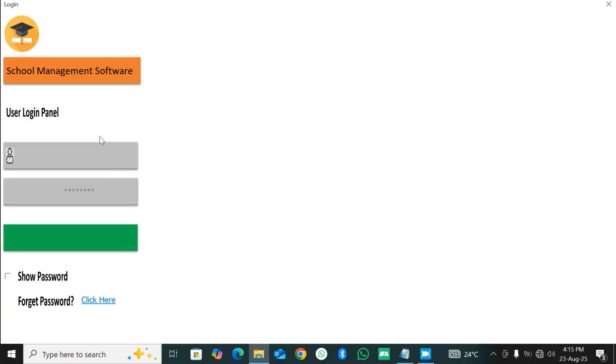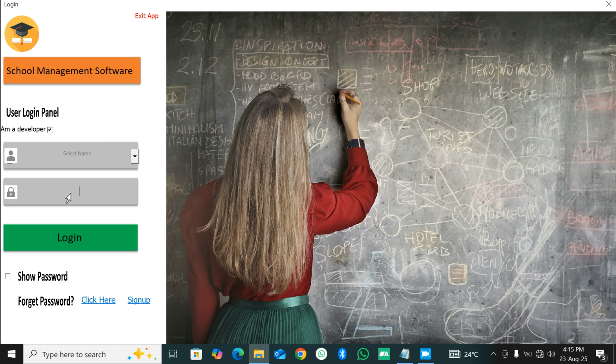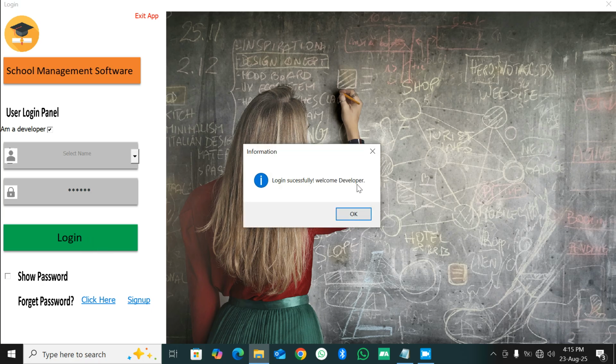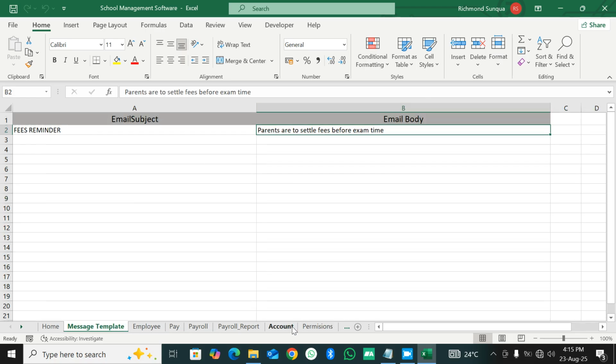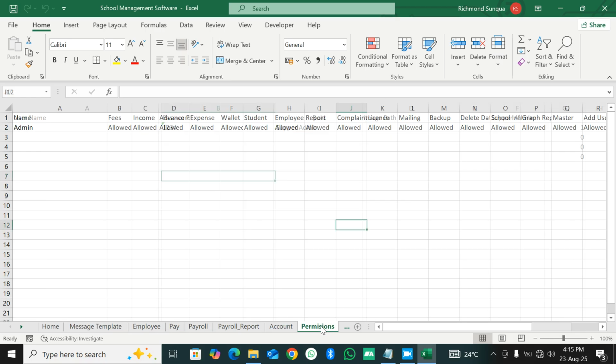So just click on login, click on I'm a developer, provide your developer password, and click on login. You see welcome developer, and you have access to the whole background here. Everything we did over here, the data is here. You see the templates, this is the back end, the raw permissions, how it is working.